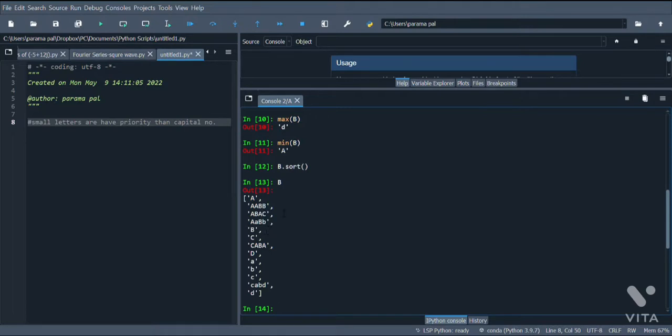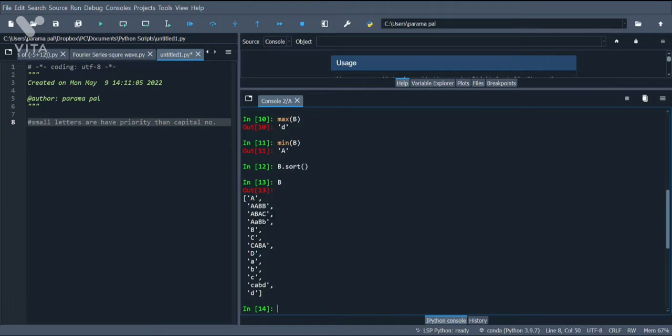In programming, if two words are similar, then it compares the capital letter and the small letter. The first letter in this word is capital A, and also in this one, but the second letter in this one is capital A and in this one is small a.